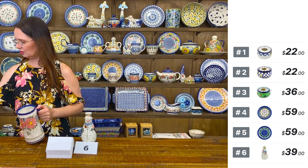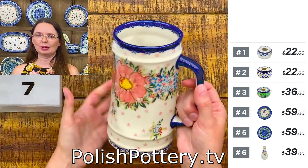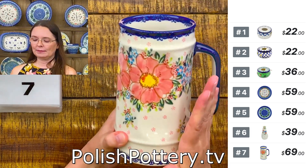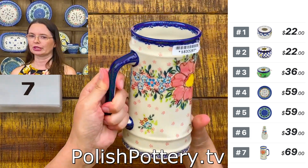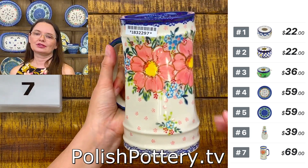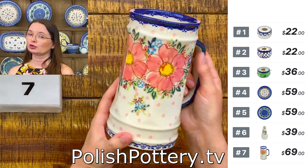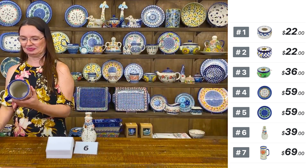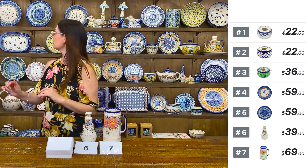Who likes cold beer? Especially when it's so hot. I have a very lovely pink pattern and only two available. The beer steins are very good for keeping your wooden spoons as well. It holds 34 ounces brimful and is seven inches tall, so you can also use it as a utensil holder. Only two available, $69. This is art level unicat pattern from Vena. Regular price for the beer mug is $147, and $69 tonight.